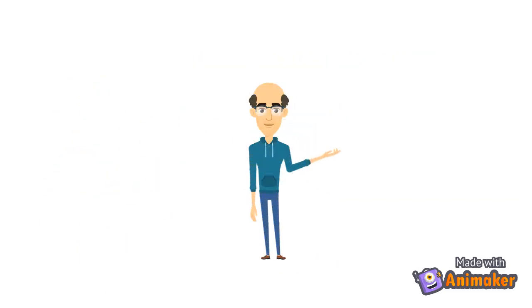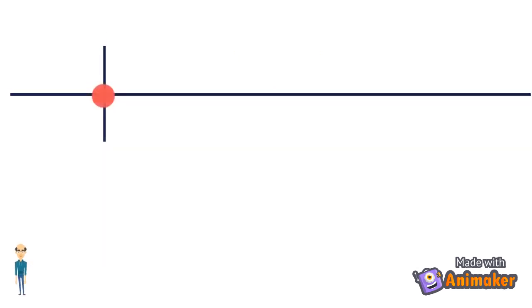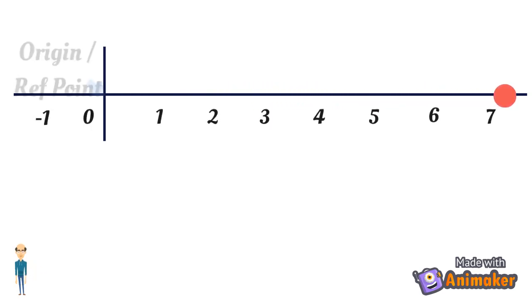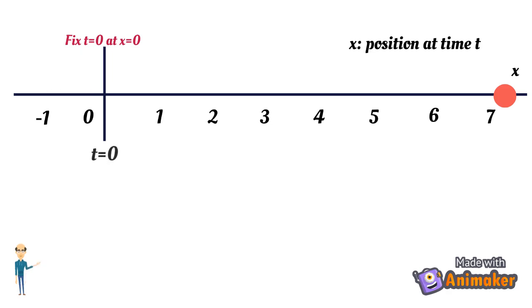Let's try to understand it graphically and through an example. Let's consider that for an object moving in a straight line, its position at any point of time t with respect to a certain reference point on that line is x. Remember that time t is also with respect to a reference starting point in time when t is 0. Say, we can start recording time, setting it at 0 at the moment the object starts moving.